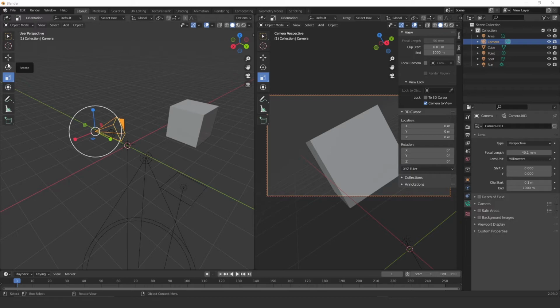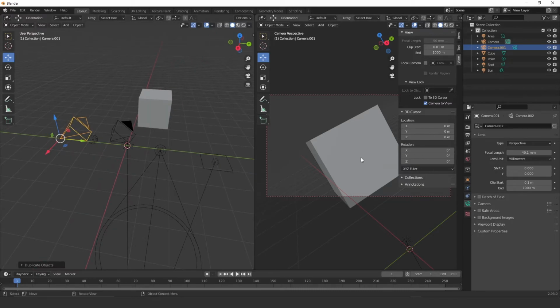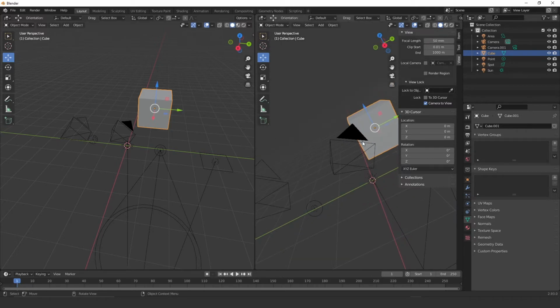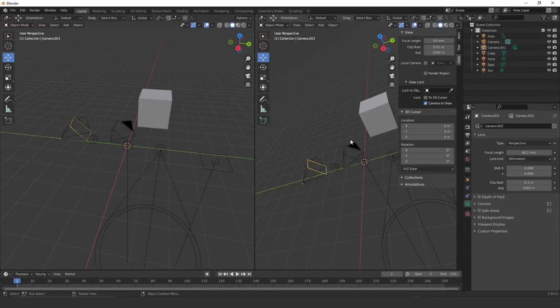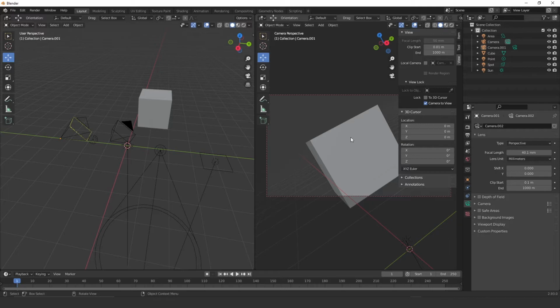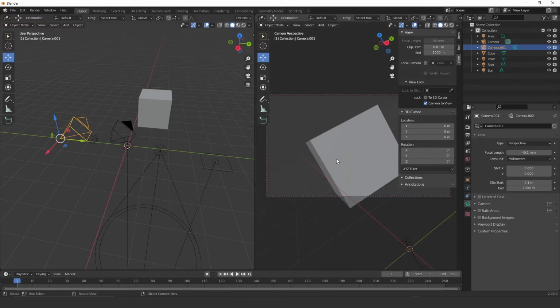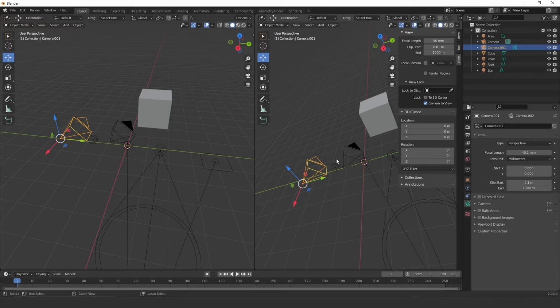Another important thing about cameras, for example, if I duplicate this camera, and let me get out of the camera on my right window, so 0. So let's say that I want to get into this second camera. If I press 0, you're gonna see that I got back to the first camera again. So the question is, how can I get into the second camera? So press 0 to get out of this first camera. We have to select the second camera, and even if you press 0, you are still going to the first camera. So to get into the second camera, you have to press Ctrl 0.